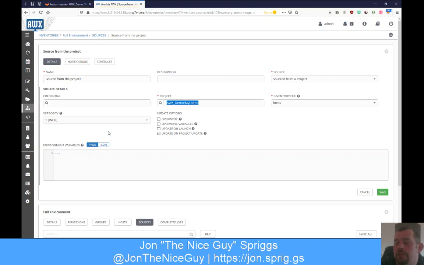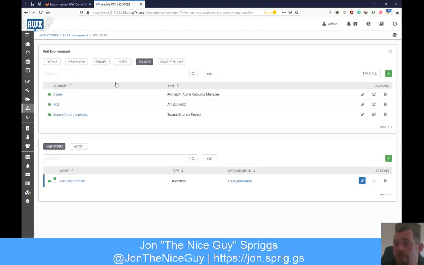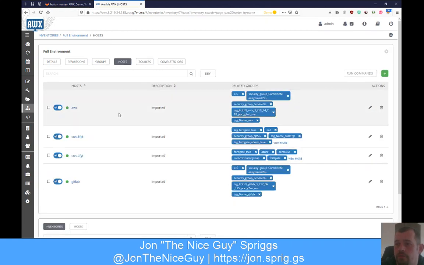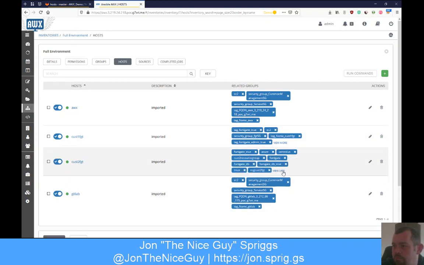Something that is interesting about this is that because I've got these three separate sources here, what ends up is you get the hosts from all three sources. So you see that this is an EC2 source, this is an EC2 source, this is an Azure source, and this is an EC2 source. You've got a series of tags assigned to these machines. So this is a tag that's been applied to that AWX machine. This is the tag that's assigned to this AWX machine. This is the name that has been assigned to that FGT machine. And then there's a name. No, there's not.